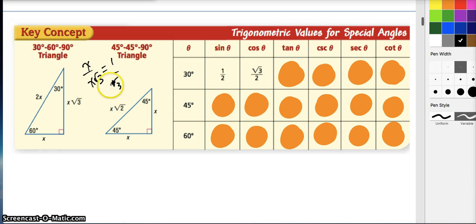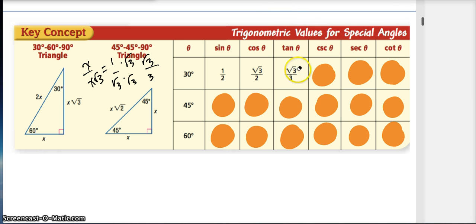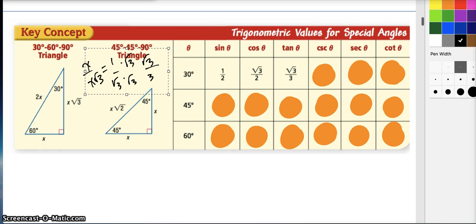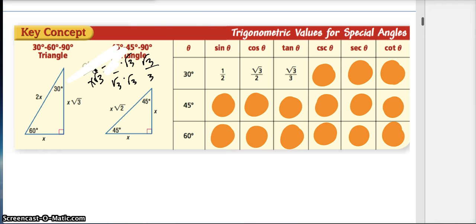So that's really 1 over root 3, but mathematicians, we're not really into radicals in the denominator, right? So we multiply top and bottom by the square root of 3, and then we end up with the square root of 3 over 3, and that's what you're going to see here. So this is where all of these values come from. And of course, once we get those first three, the relationship with the next bunch is going to be a piece of cake.